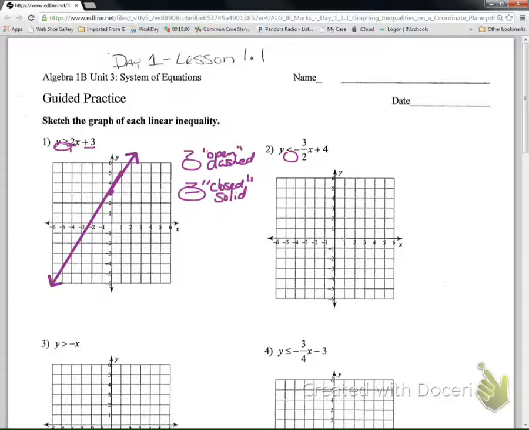see the difference. So in problem number 2, I'm going to go ahead and graph it just as if it was an equation. I find my y-intercept of positive 4, and I use my slope of negative 3 over 2. So that means I have to go down 3, 1, 2, 3, that puts me on positive 1, and run right 2. There's my other point. And I'm going to connect the dots with a straight line.